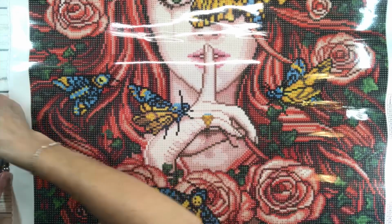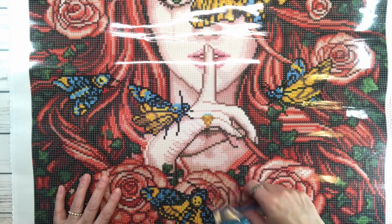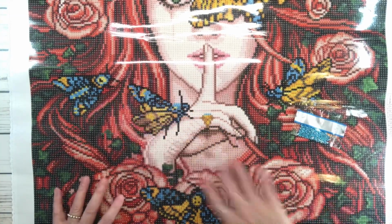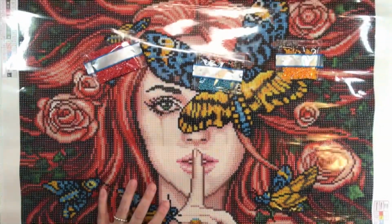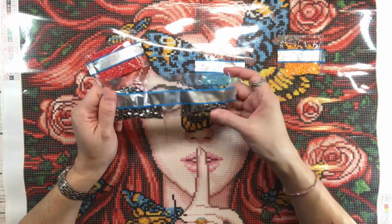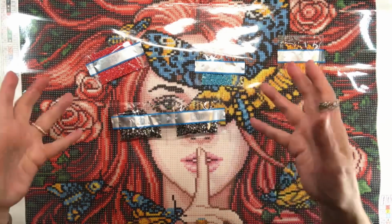Okay, and then this one is 140, and this is going to be symbol 3. And it's also on the, no, not on this one. I was going to say on the, yeah, it's on the moth right there. Some here, some there, and on, yep. So it looks like it's going to be on the moth. Okay, and then where is the special drill? Okay, the special drill, it says it's going to be symbol L, and it's on the moth.